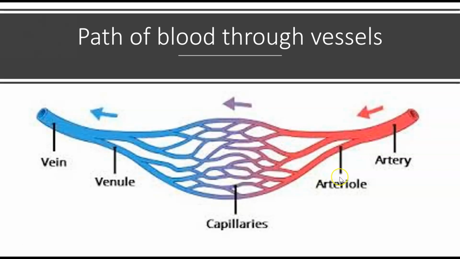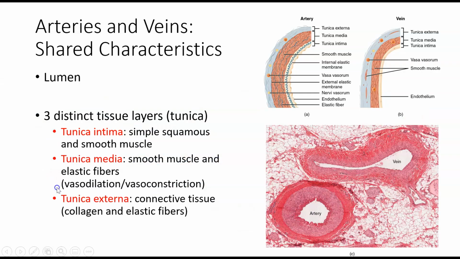So arteries and arterioles are all moving blood away from the heart. Capillaries lead into structures called venules, and then those venules will eventually combine to form veins. All of the veins will eventually lead back to the vena cava, which will be taking all of that oxygen-poor blood back into the heart.